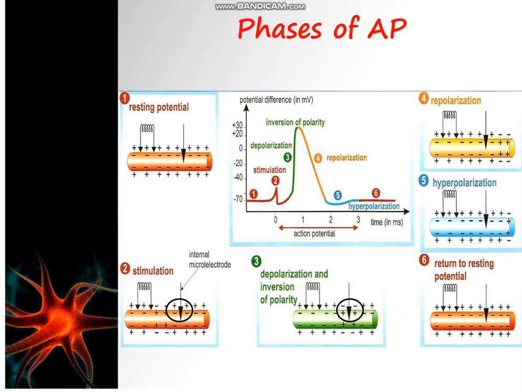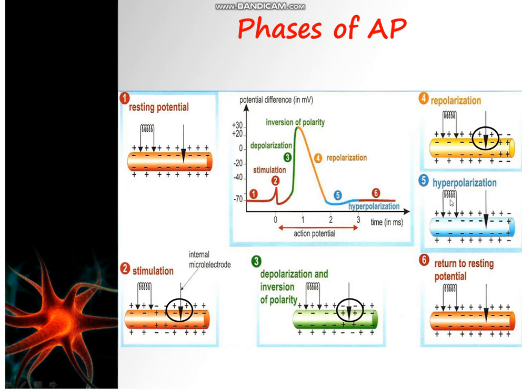In the third step, the depolarization is able to displace, and when it reaches the recording electrode, the oscilloscope records a depolarization that corresponds to an increase of membrane potential from -70 to +30 millivolt, and this depolarization ends by an inversion of the polarity of the membrane. And look at this region of the neuron. The intracellular medium becomes positively charged and the extracellular medium becomes negatively charged.